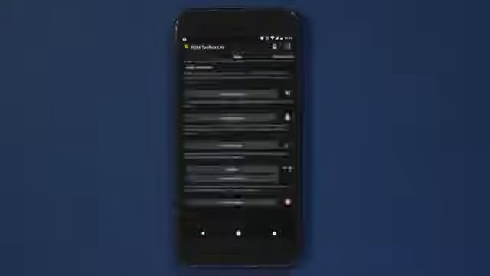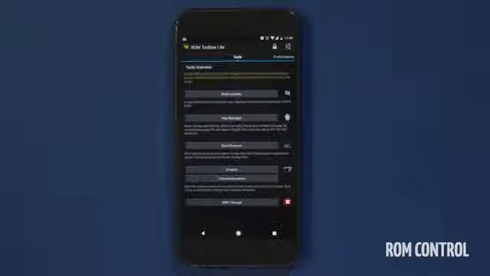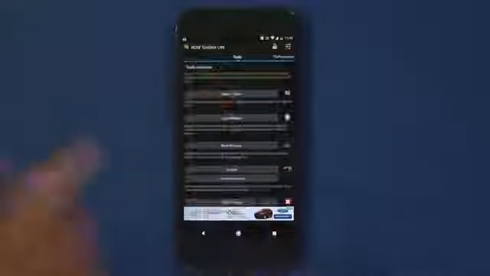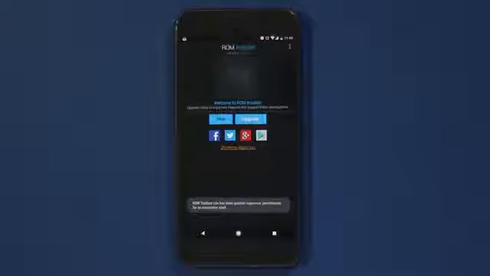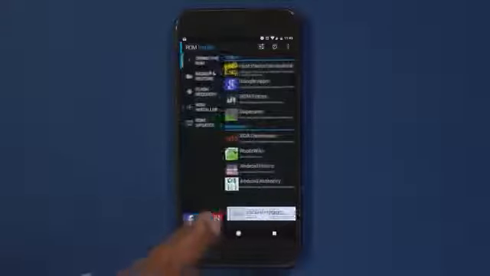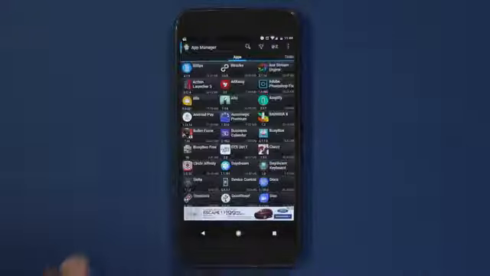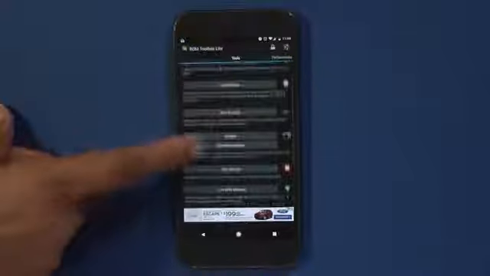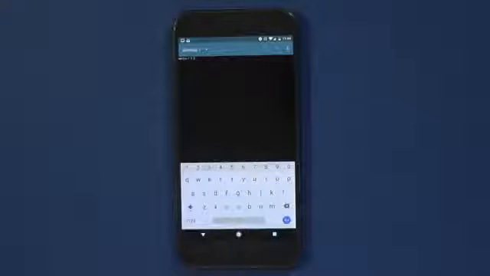Next, we have got a pretty big app called ROM Toolbox. So ROM Toolbox is sort of like a device control app, but with more complex tools and a more cluttered UI than what we saw in device control. So from this tool tab, you can flash zip files, manage apps, browse root apps, you can uninstall them, and there's even a terminal emulator to run scripts, which is basically for advanced users.